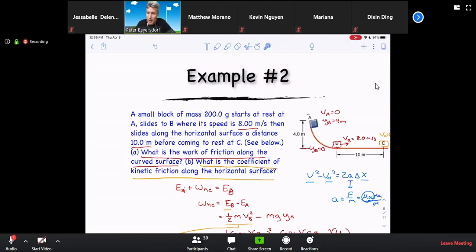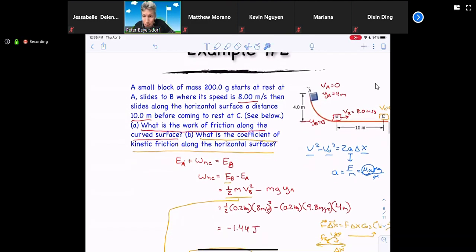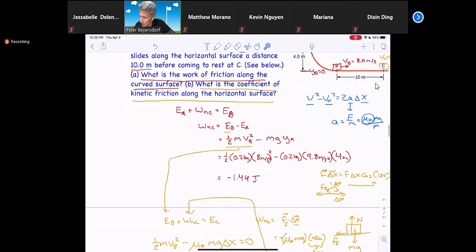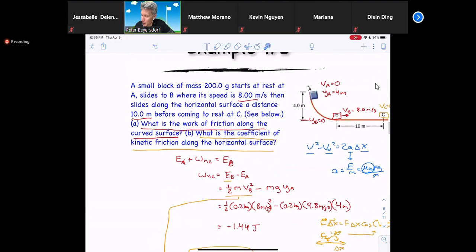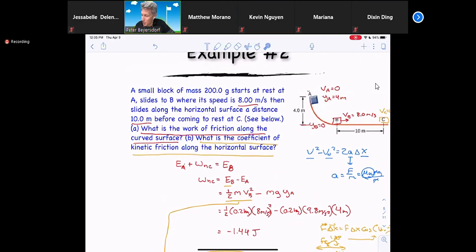Can I explain why minus EA equals minus MGY again? So right here, this minus EA, I wrote was minus MGY, sure. So what we're saying is the energy at point A must be MGY at point A. So point A was the point where the block was released from rest. And so if it's released from rest, it doesn't have any kinetic energy at this point. Its velocity was 0, no kinetic energy. It does have potential energy because it's 4 meters above the ground. So that height I'm calling Y sub A. And the potential energy that an object has is just mgy. So mg times y at point A is the energy at point A.